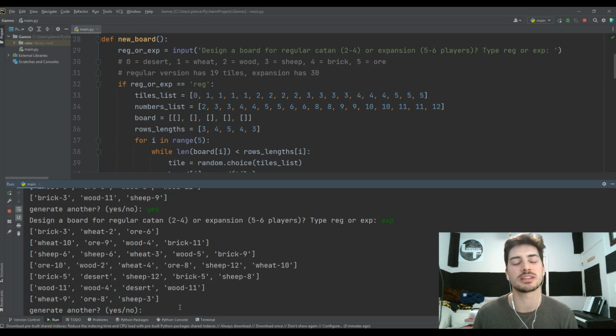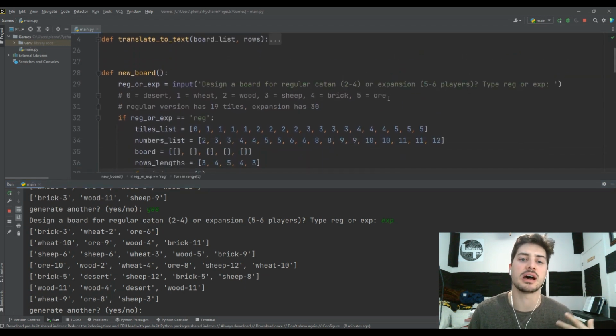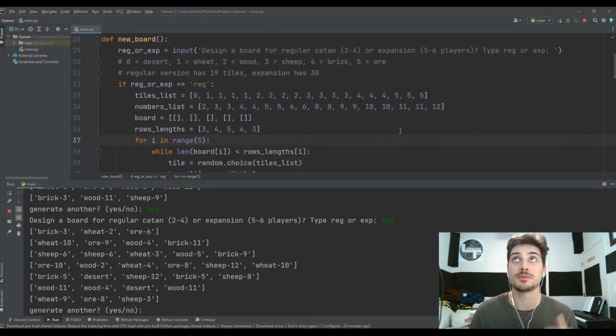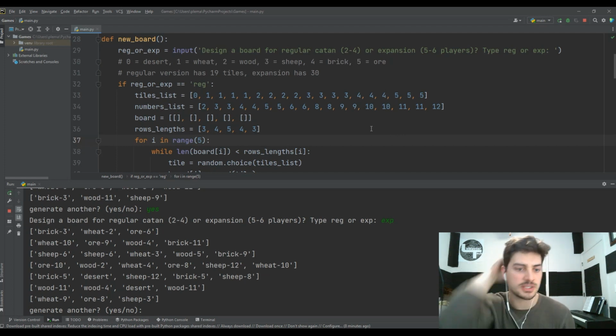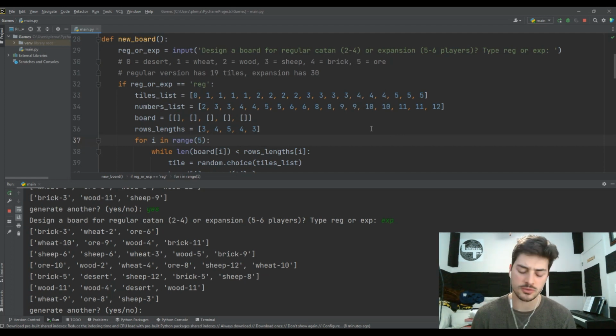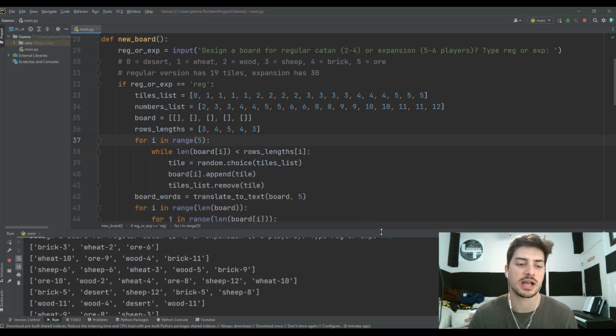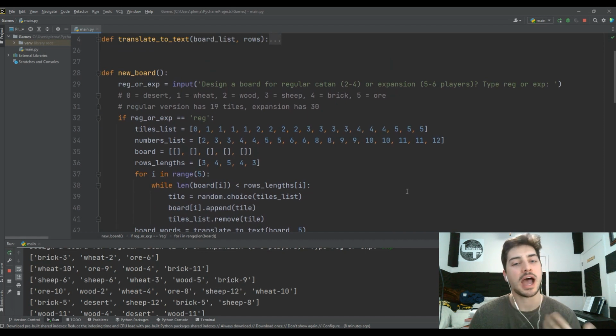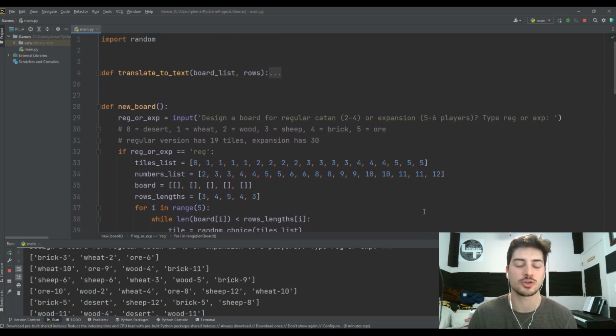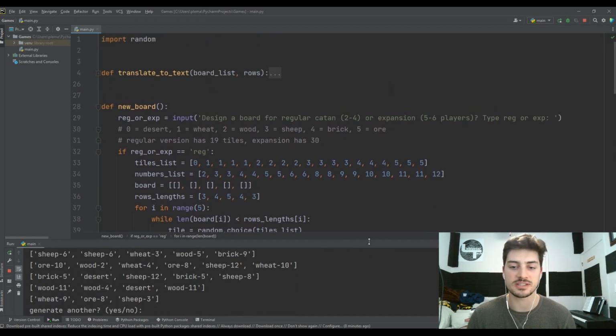It's a really beginner-friendly tutorial. We're going to do everything together, line by line, from scratch. You don't even really need to understand how Catan works if you want to just go through this exercise of generating a random board. This can be a useful concept for any kind of game. I'm just going to specifically tailor it towards Catan for the purpose of this video.